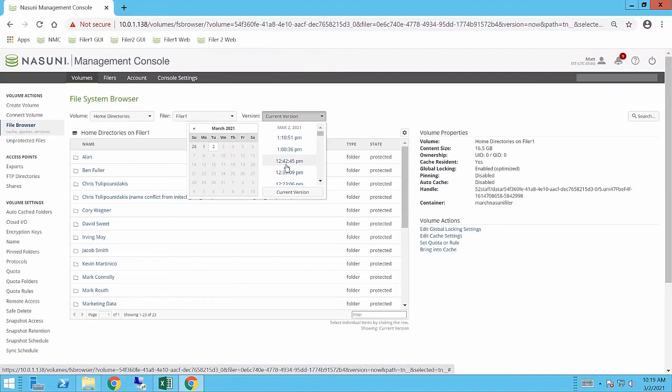So our granular versioning allows you to have a much lower RPO, and the auditing gives you a very direct perspective on what was actually impacted by the ransomware attack.